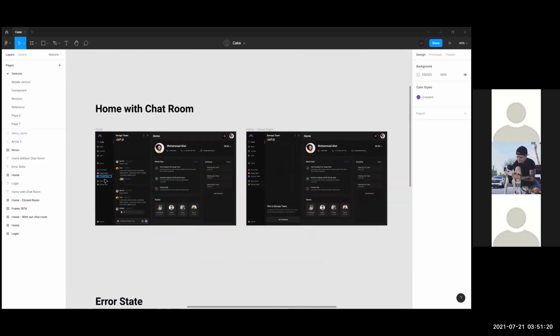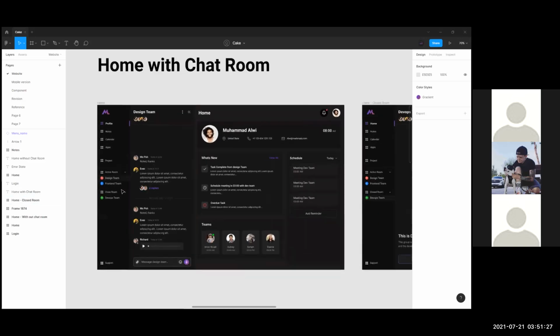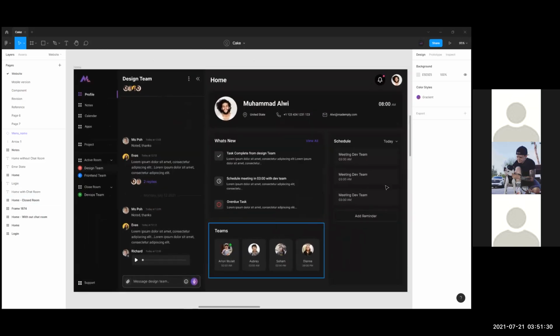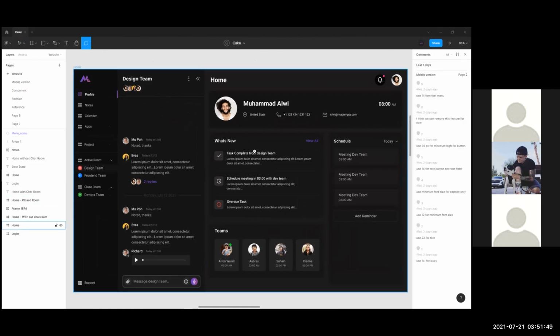Yeah. This is more for the project management tool. I don't know how I feel about the home screen. Tarun, zoom in. I like how the chat's over here at all times. What I don't like about the home screen is maybe it's the colors. I don't know how to explain it. I feel like the home screen should be maybe lighter or something. For the home, I kind of like the top right there. I like how at the bottom the teams have what time it is where they are. That's pretty cool.